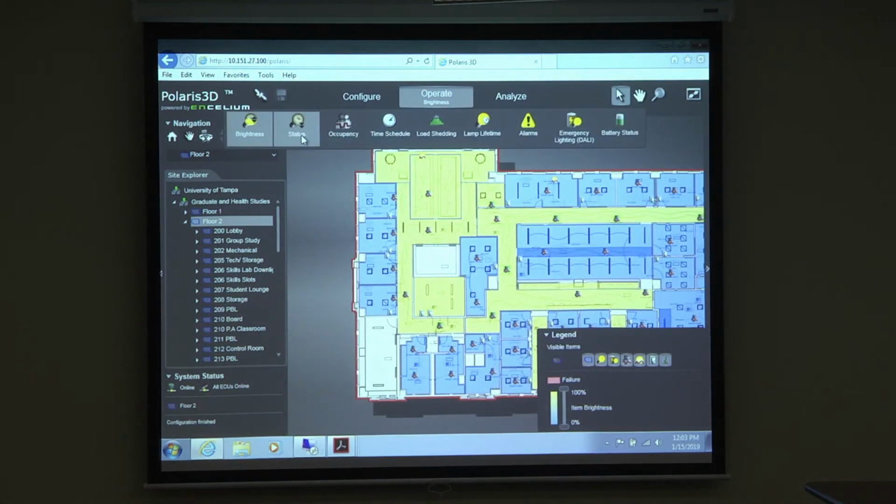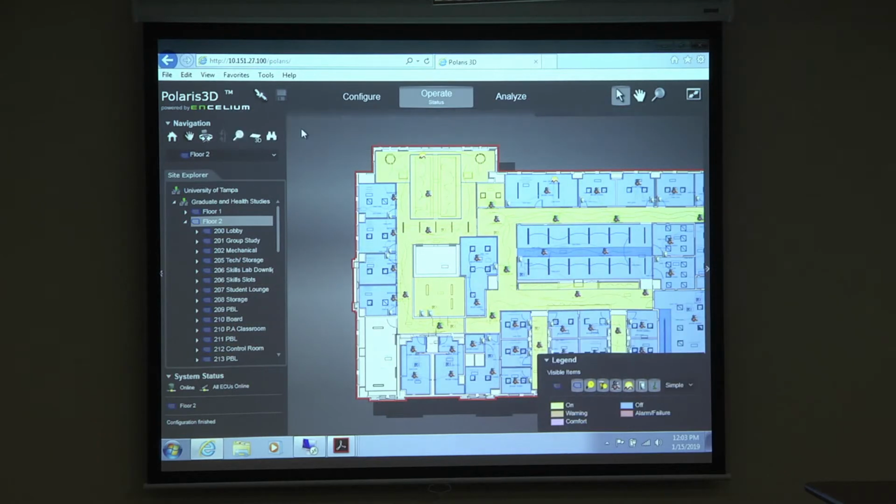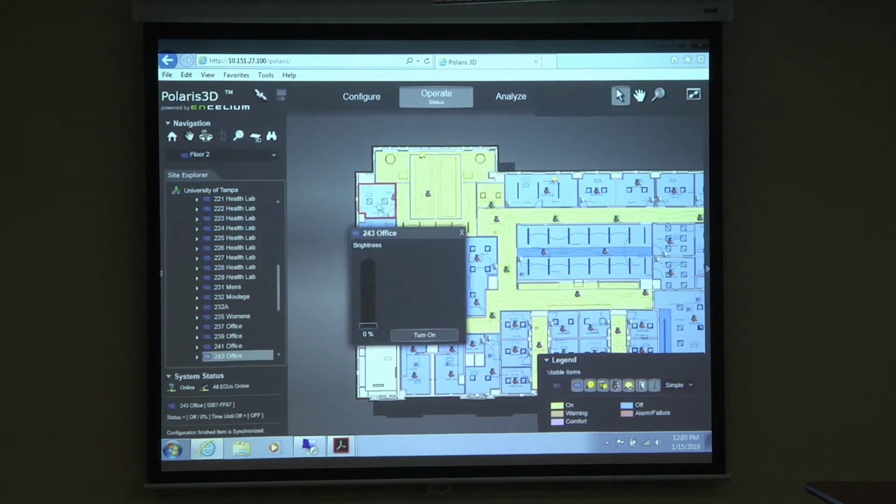The next mode next to it is status. And the only difference between status and brightness is that status tells you it's off or on. So status, if it's yellow, it's on. If it's blue, it's off. It's the only difference, right? If I click to the same room and turn it on, right? No matter if I have it all the way up to 100%, all the way down here, right? The color does not change. It stays yellow. It's on 6%, right? But it's on. The color just stays yellow because it's on.